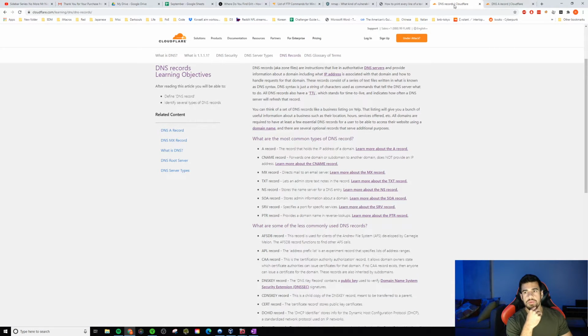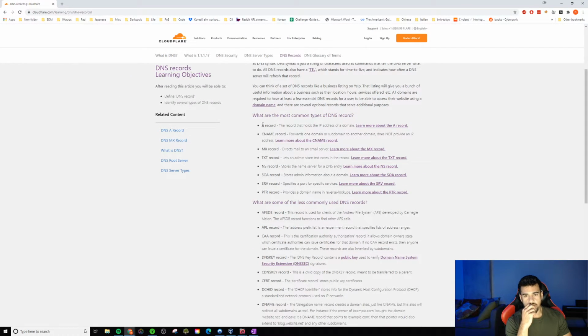What we're going to be looking at here is A records, which are records that hold IP addresses of domains. That's pretty straightforward. It's like all the different IP address domains as a part of that zone. And then the CNAME is forwarding to a subdomain.